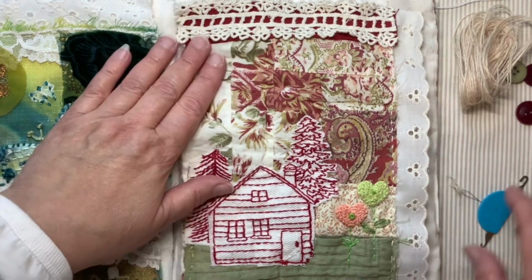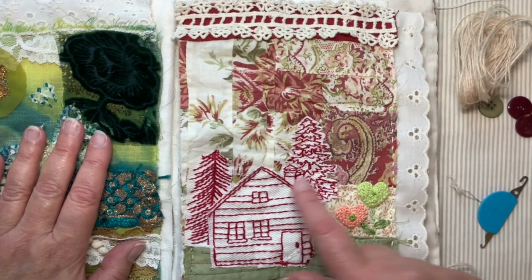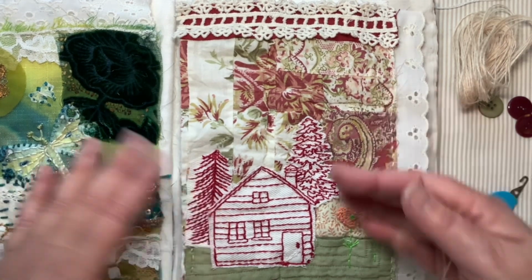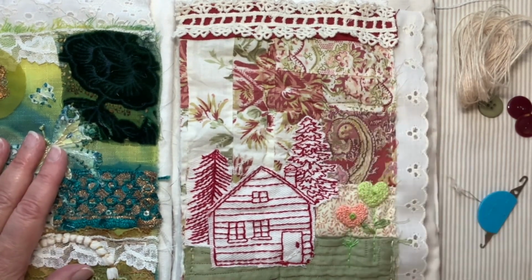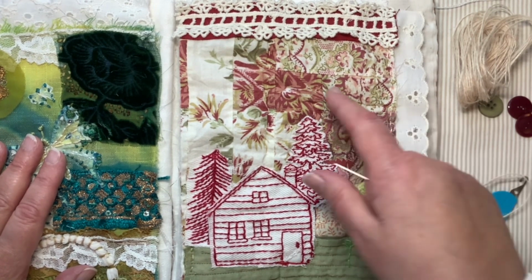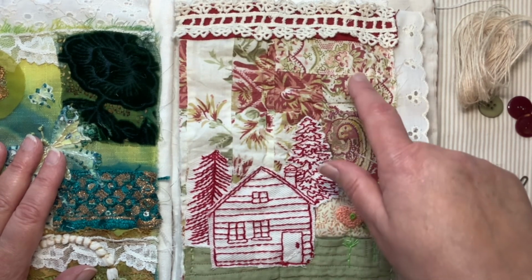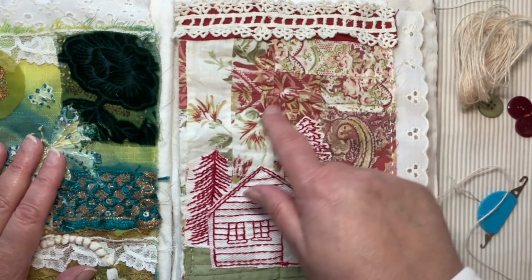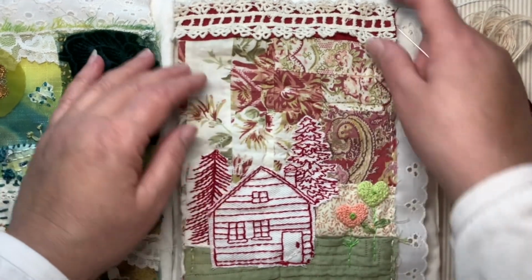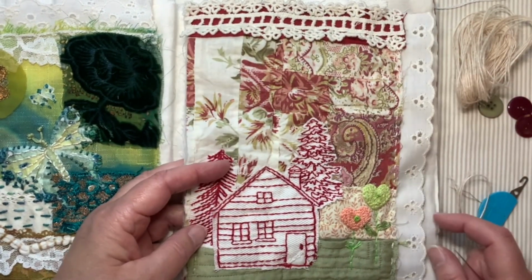So I am almost done with my cottage block with the quilted old quilt somewhere on it. So I have that for the background. You can definitely check out my video from last Wednesday. I'll have the playlist below of all of these videos if you wanted to watch any of them. But I shared in that about this quilted piece that I'm using for my block.